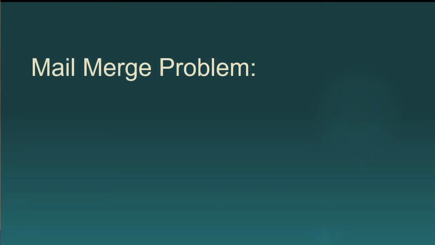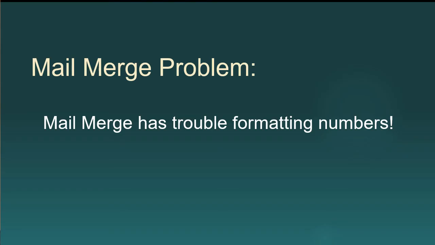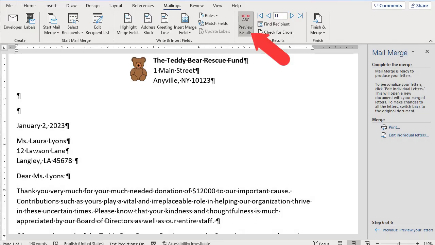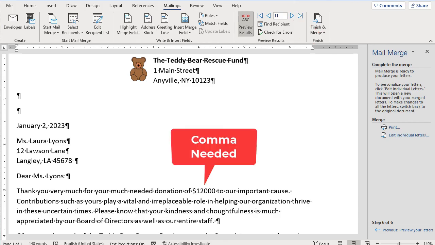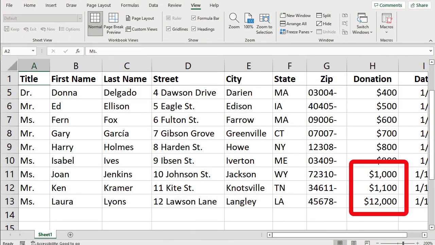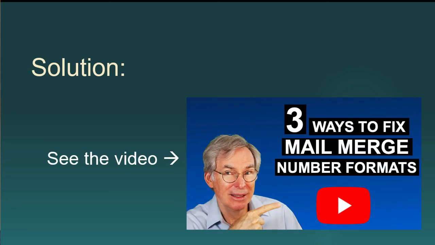So that's it — Mail Merge in six steps. You now have a dozen customized letters printed. All you need now are some printed envelopes or mailing labels, which can also be done with Mail Merge, but that's the subject for another video. Before we end this, I do have to warn you about one of the most annoying problems with Mail Merge: this amazingly powerful feature sometimes doesn't know how to format numbers. If you click the Preview Results button and go to the last letter, you will notice that the donation amount is lacking a comma to separate thousands. The comma was in the Excel file, but now it's gone. There is a way to fix this — in fact, there are three ways to fix this, which I outlined in another video. Check the link in the description below.